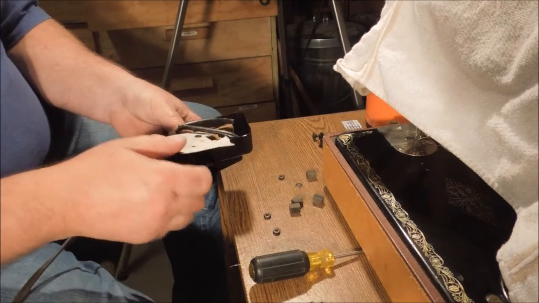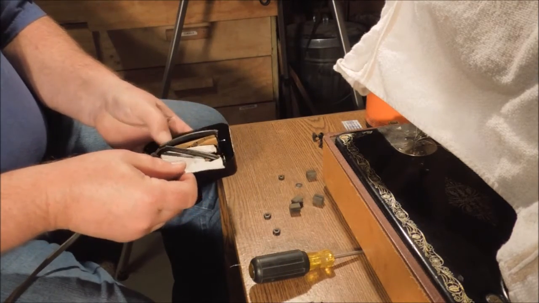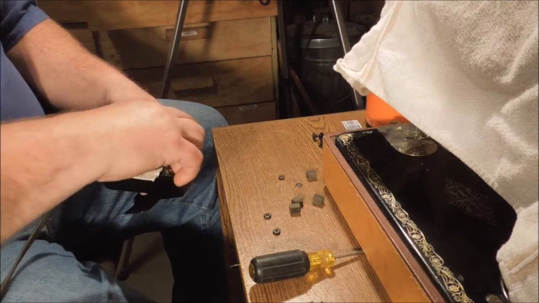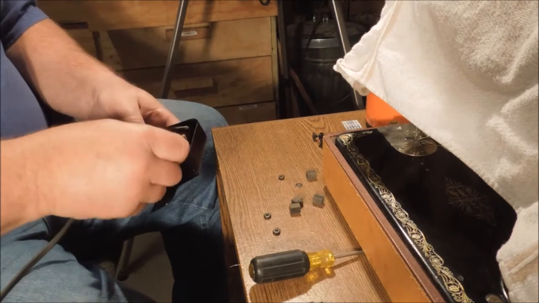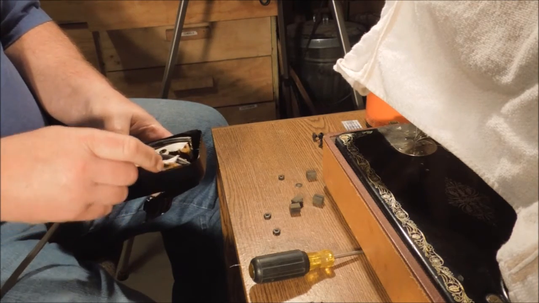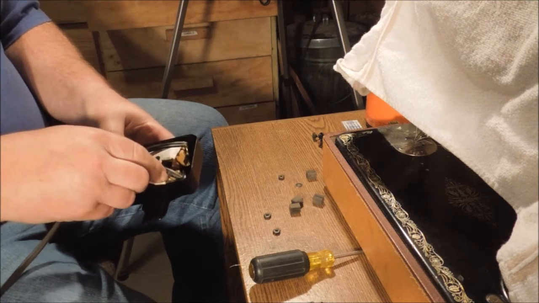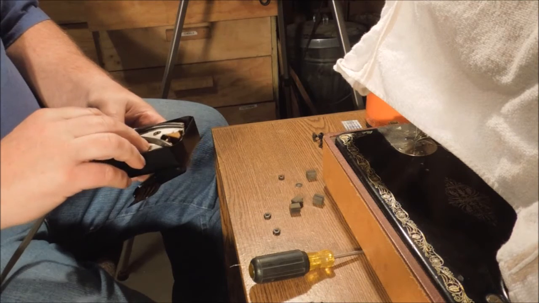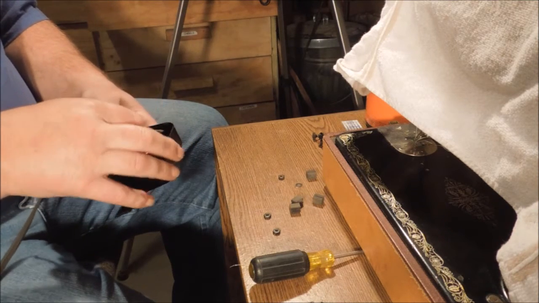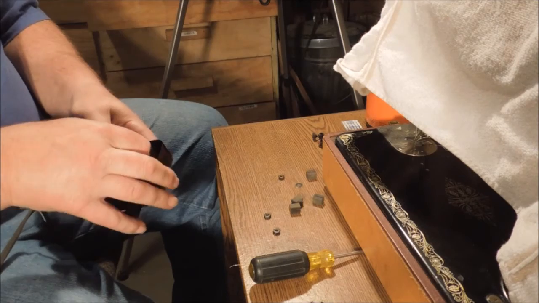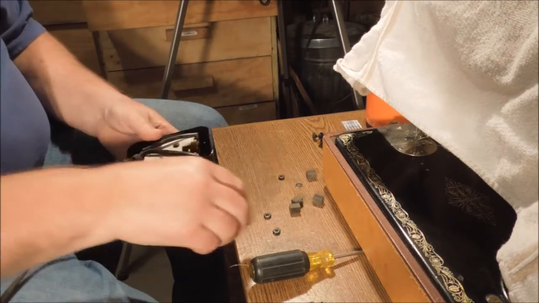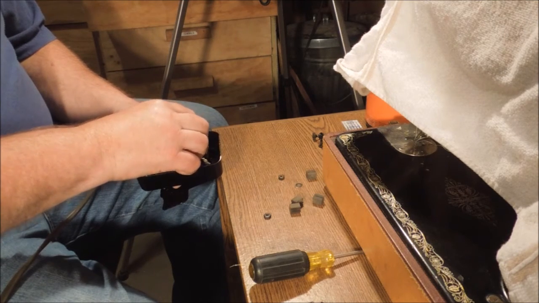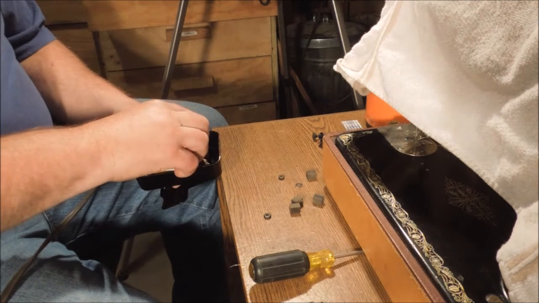Insulating pad. This is asbestos. There's a lot of horror stories about asbestos. Some of them are actually true. Try not to get any of this on you. And if you do, be sure and wash your hands. Because this is what's called friable asbestos. Friable asbestos can crumble and turn to dust.